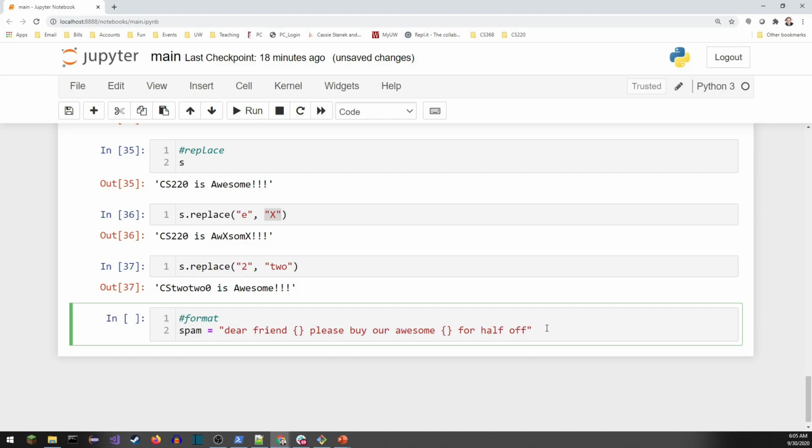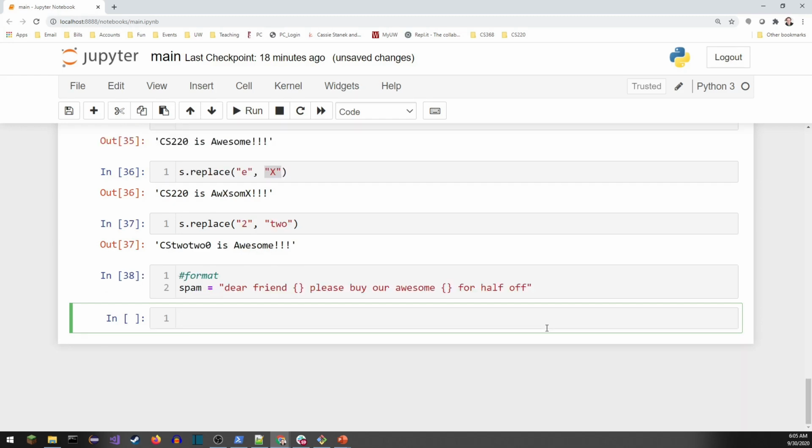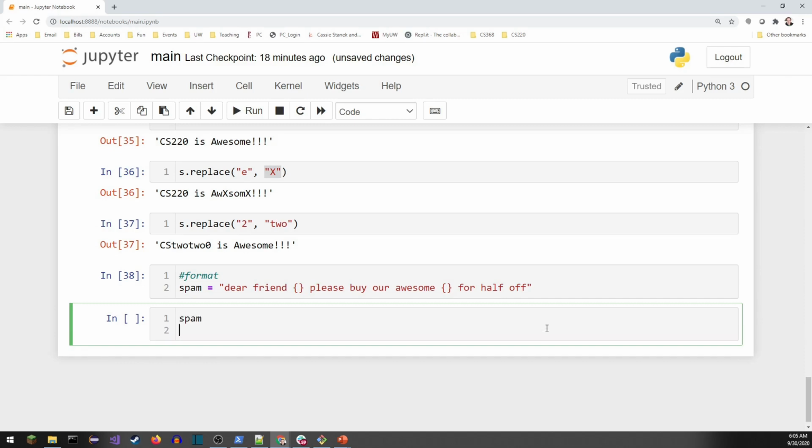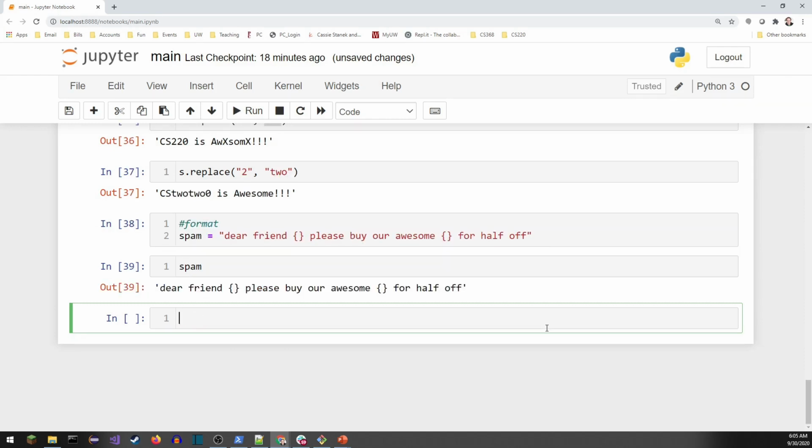We're also going to find later today we'll start using square brackets. So there's a lot of them. We'll have to keep track of all these. So if you just write this out, there's my string. I can do spam, and then format will let me replace those brackets with whatever text I want. So there's 2 curly brace pairs, so I need 2 arguments here.